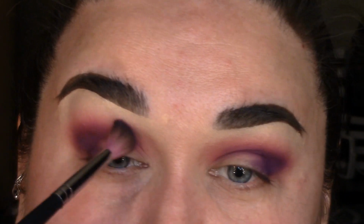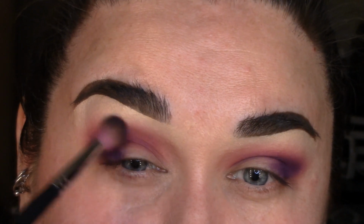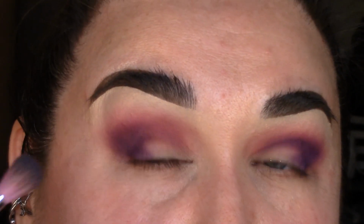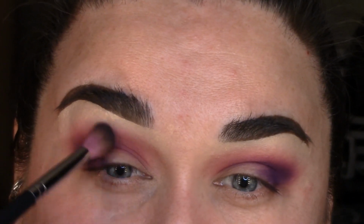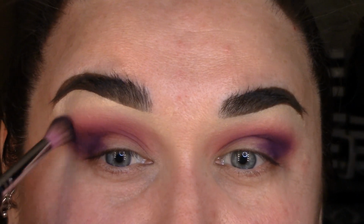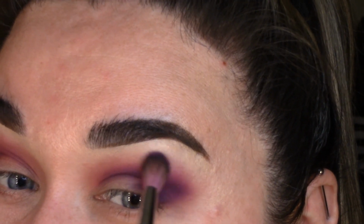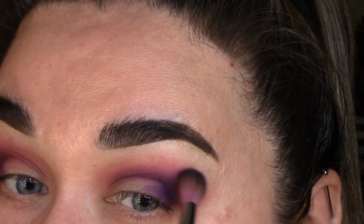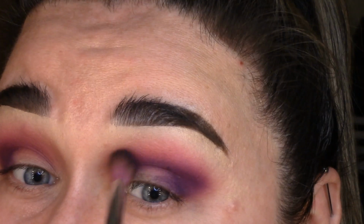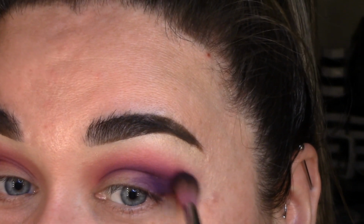So I'm just taking a little bit of that pinky purple shade and touching it up with that 863 brush from Sedona Lace, and I'm really just lightly bringing it up into the crease just a little bit more to buff out that purple. But I'm barely applying any pressure, you guys, just the littlest bit of pressure. If you apply too much pressure, these pigments can definitely get patchy. I just want you to see, I'm barely touching my brush into that product and I'm slowly, honestly effortlessly, just lightly dragging it across my eye. I'm sorry, I'm speechless at the way that this is applying.